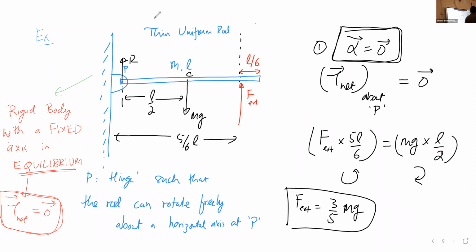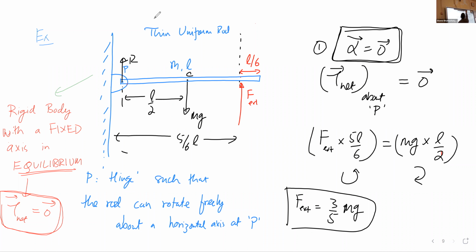Now what is also happening is that I've applied this force, I'm keeping this at rest, but the combination of these two forces is having some effect. There is a net downward force pulling the rod down. That is how much? mg minus this force. So where is that force going? It's resting against this surface of the hinge. Because mg is greater than F external. So this is 3/5 mg. So there is some net of these two that is still pushing this down. But why don't you see it moving down? Because this reaction force is balancing it.